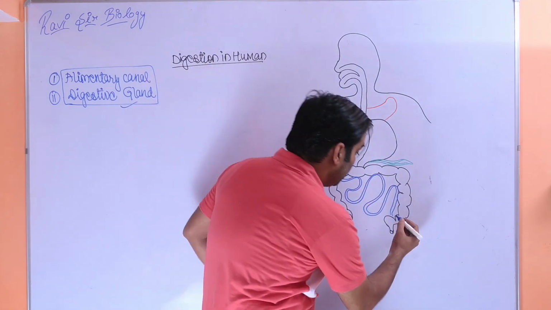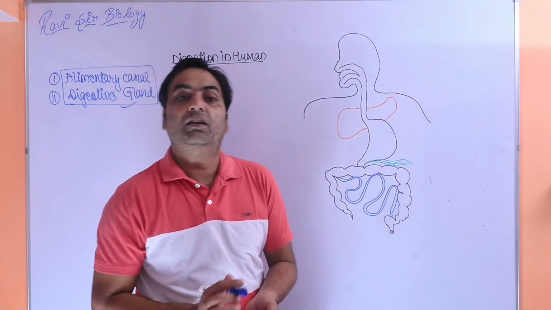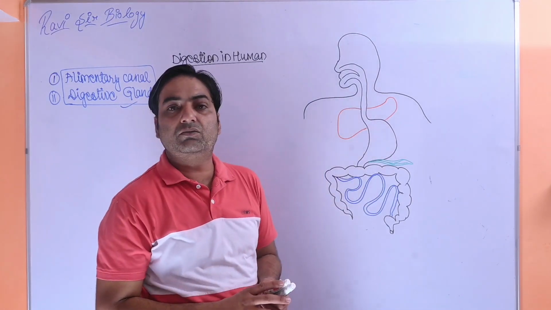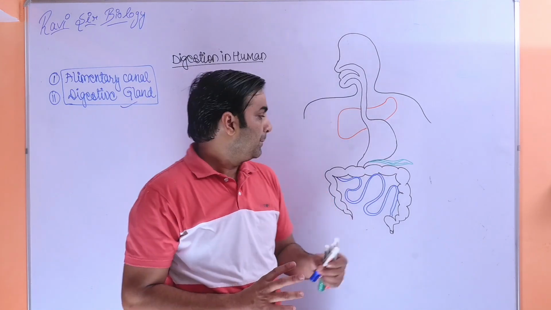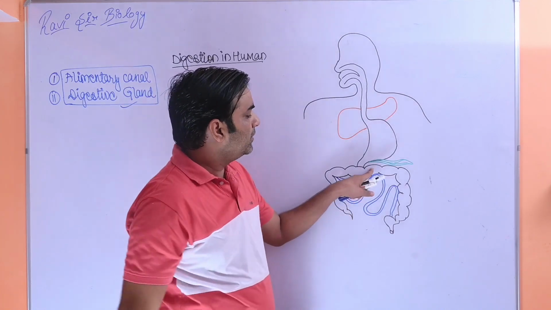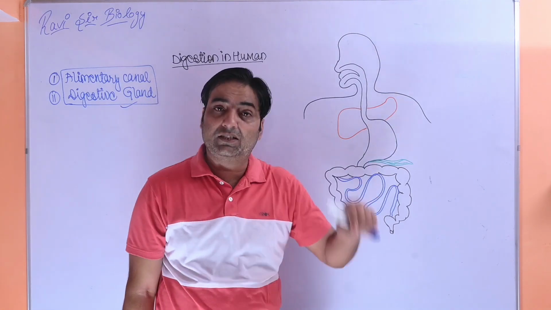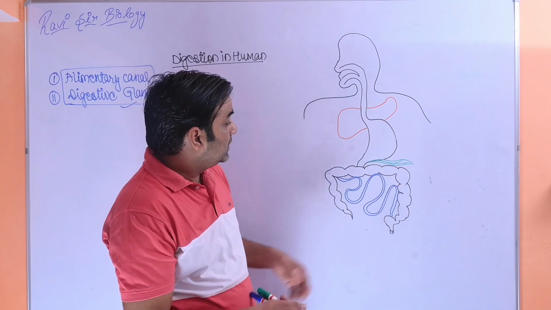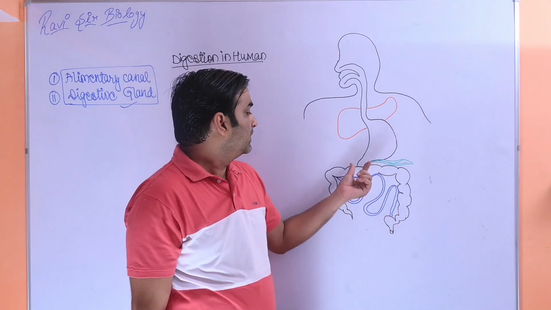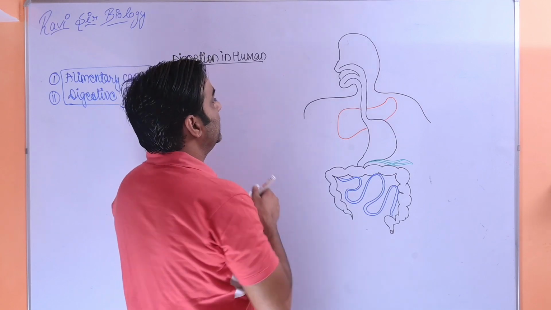So there will be a question: why is the small intestine called small if it is larger in size? The reason is that the small intestine is very long, almost 6.5 meters in length, but the large intestine is comparably very short. As you can see in the diagram, the size of the small intestine is much bigger. Why is it called small intestine? The reason is that the large intestine is very broad in appearance. The broad structure is here, and that is why this is called the large intestine and this one is the small intestine.